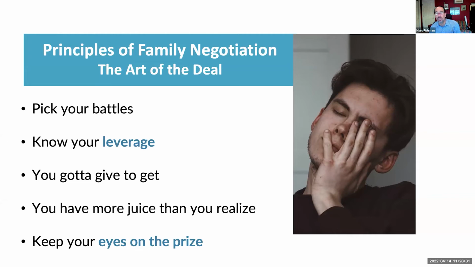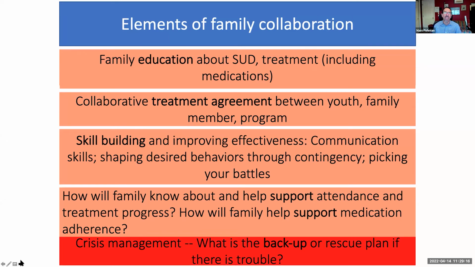And until the parents are on board, it's very hard for us as professionals. If the parents' attitude is, it's no big deal, it's okay if they smoke cannabis and drink in the basement as long as they do it under our roof where it's safe and they're not driving, I don't care about it, it's going to be very hard for you to change. You're still going to try, you're still going to work individually with the adolescent, but it's very important to work to get the parents on board in understanding what juice they have to exert leverage and to be oriented towards the importance of changing behavior. So you've got to educate them.